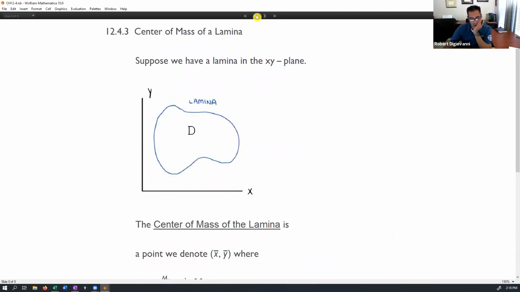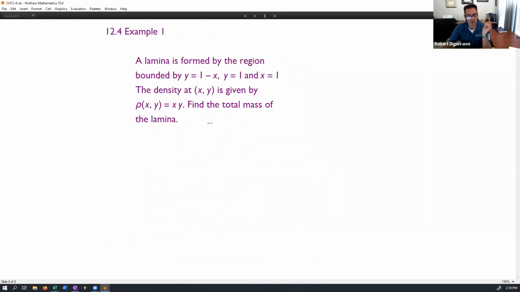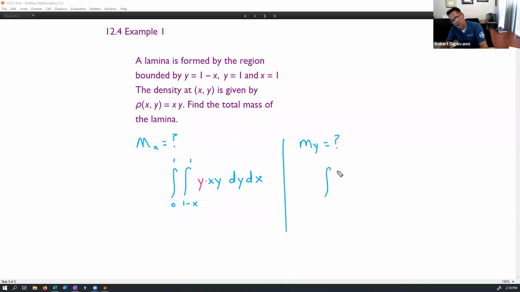Okay, so what about for this problem we just did? What if I asked us to, instead of doing this, find the moment about the x-axis? Only one thing would change, right? In the integral, everything else would stay the same. It'd still be 0 to 1. It'd still be 1 minus x to 1. But instead of having xy dA or dy dx, we would throw what in front here? A y. It's always the opposite of the moment. If you want the moment about the x-axis, you put a y. If we wanted the moment about the y, then it'd be the same double integral, 0 to 1, 1 minus x to 1. Now we would have in here x, and then your xy dy dx. And these you could compute, and those will give you numbers, right?